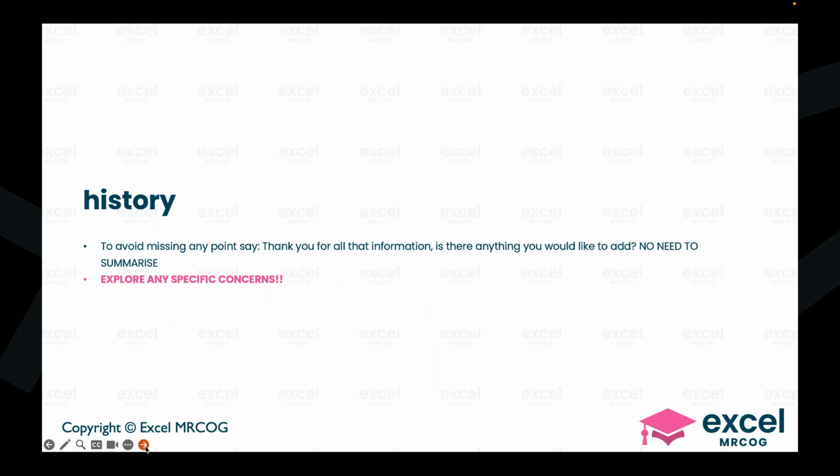Remember, this is a tick box exercise at the end of the day. As you are saying the points in the task, the examiner is marking in his answer key. So avoid summarizing, particularly in maternal medicine tasks. There are so many things that the patient has. She's having epilepsy, she's on multiple drugs, her last seizure was so and so months ago. She has not seen her specialist. All of these things you cannot be summarizing at the end because you're going to waste time. It's like repeating the history again.